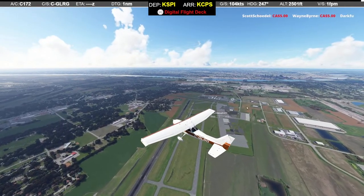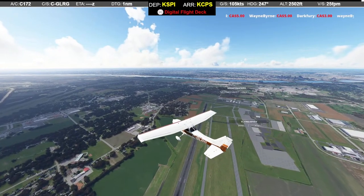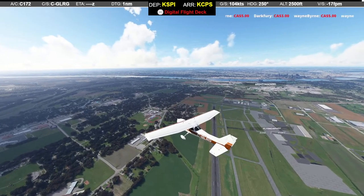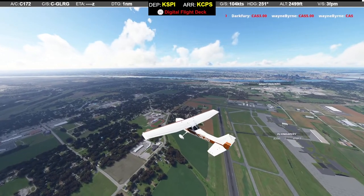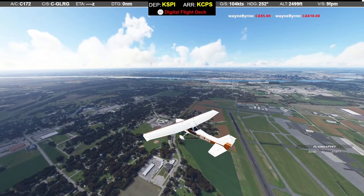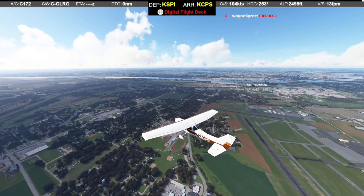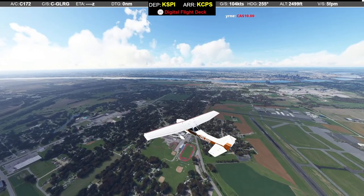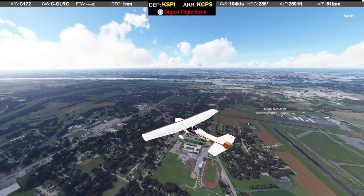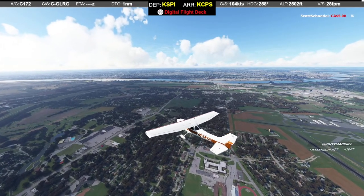Oh, there's the arch, you can see it now. So we'll head towards the river. It's the mighty Mississippi. Ooh, that could be an interesting general aviation trip. Fly the Mississippi from top to bottom. I wonder if you could do it in float planes all the way. That would be interesting.